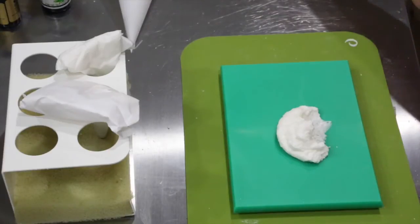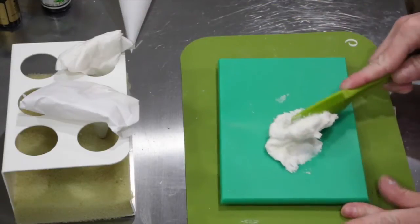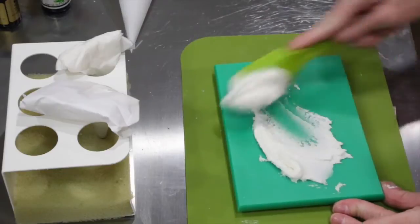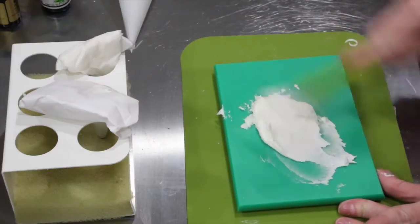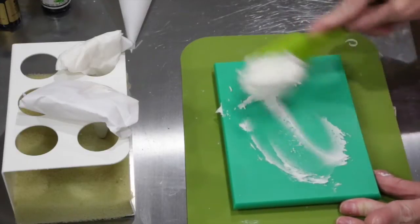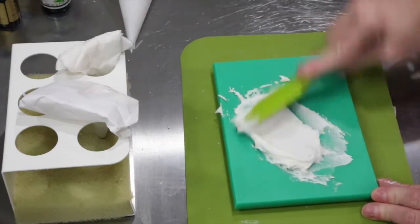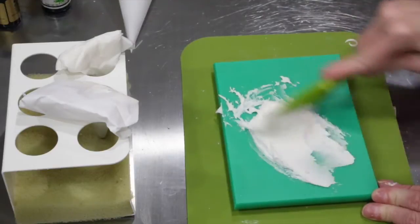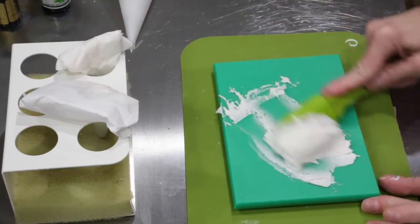It's always important to keep your royal icing in an airtight container, so I'm releasing the air from my container. I like to pat out my royal icing. Even though I beat it on the lowest speed possible, there can always be air bubbles. So with a regular spatula, I think this is a Rachael Ray spatula, that has never touched any fat ever. I keep all of my egg white utensils separate from my fat utensils. I'm just patting out my royal icing. And then we will be using a spray bottle to bring it to a line consistency.